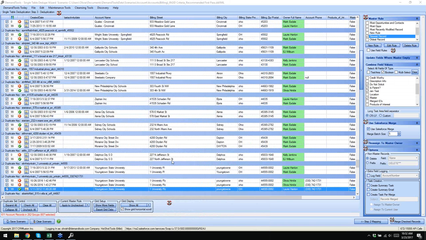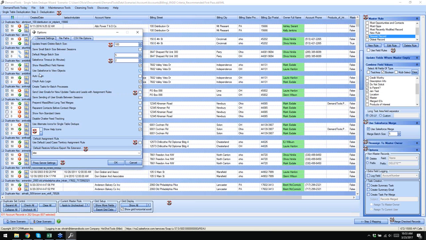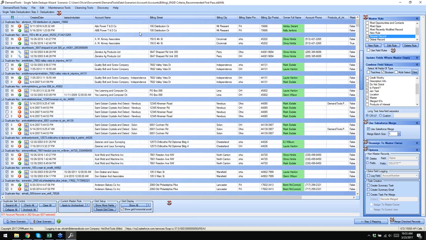All right. Let's take a look at one of these and what they look like when you actually execute the merge. So these icons here, and I showed you this earlier, launch you out to the record in Salesforce. If yours doesn't do that, if it brings up an HTML black and white type view, go to Edit and Options and have Use Salesforce to View Objects selected. Okay, that ensures that when you click the View button or a View icon, it launches you to the record in the Salesforce UI.